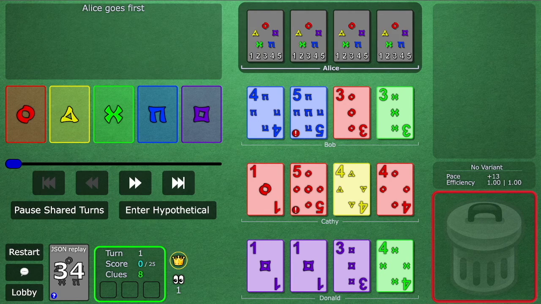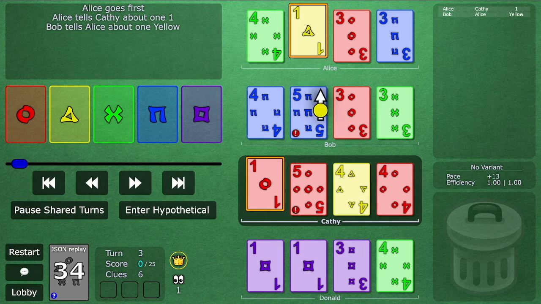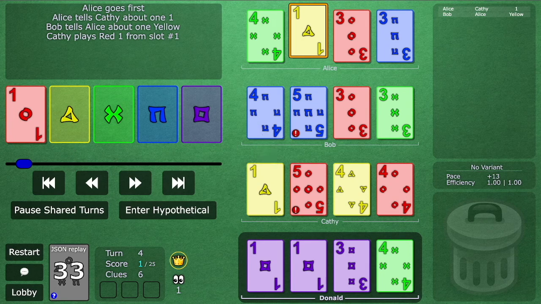So Alice starts off super nice and simple, just a 1's clue. Bob only has a few more clues left to give already, so yellow seems natural. Best way forward is just to draw more cards. Alright, Kathy drew a 1, but it's not exactly the one we were hoping for. This is an important moment.